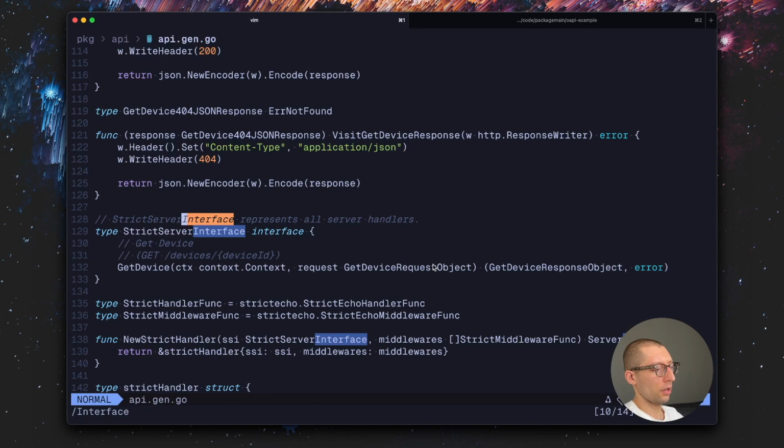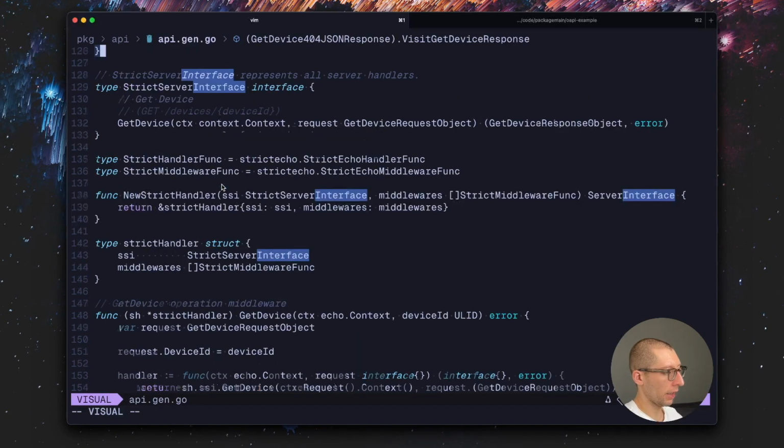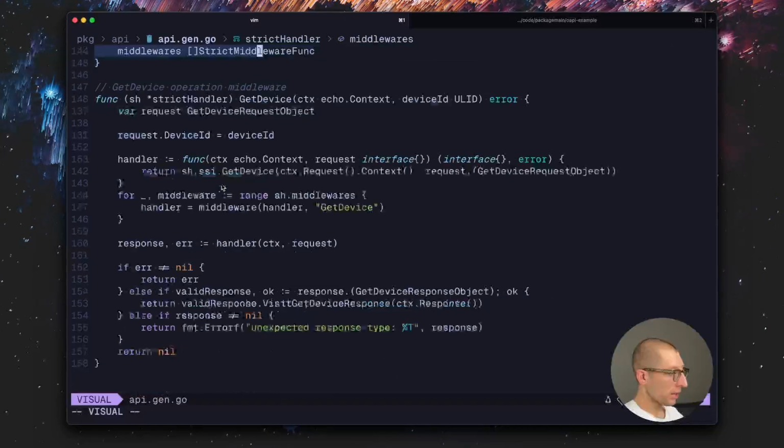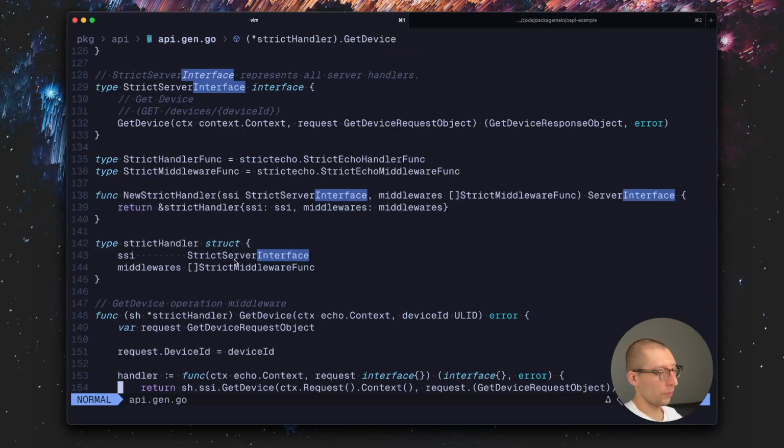It has some parsing happening, and it also uses these specific types for request and response, which are really handy because they also have pre-generated different types for all possible responses. So for a 400, for 200, which are really handy then to use in our handler. And that's it. It's actually quite a short file for our API because our API is very easy.